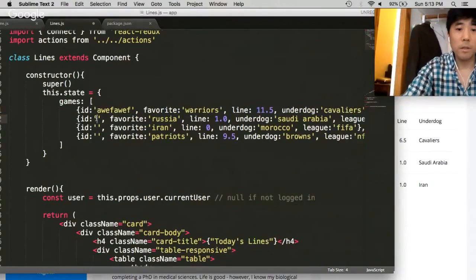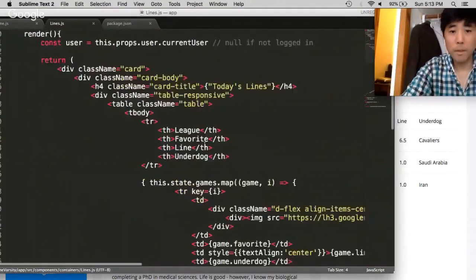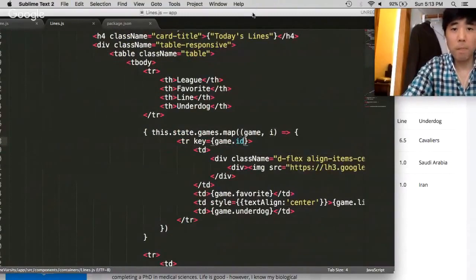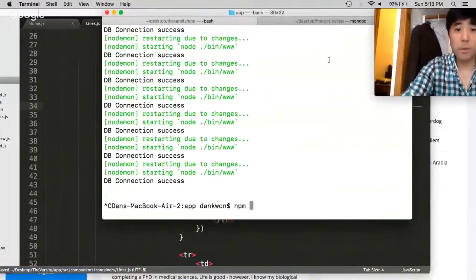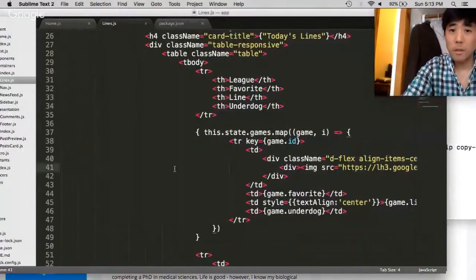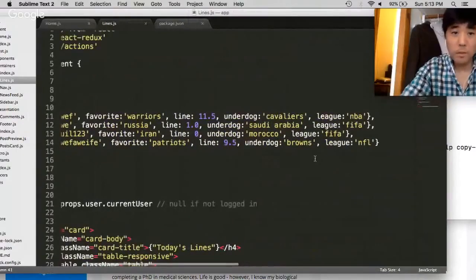So this is all static, obviously, but okay, cool. And then game ID. See how that goes. So now we run a build and make sure I didn't make any mistakes.